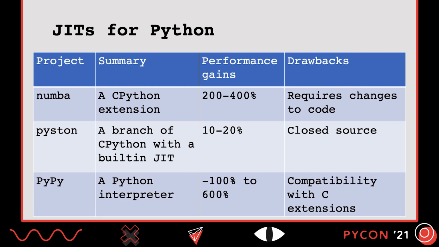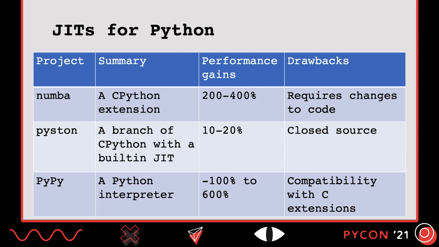Next, there's the Pyjion project, which is a fork of CPython that includes a JIT for some operations using the LLVM JIT engine. Pyjion claims performance gains of 10 to 20% compared to CPython 3.9. However, the drawbacks are that it's a closed source project and that it's a runtime that you have to deploy, install, and support as well. And lastly, the PyPy project, a Python interpreter written in Python, which has a mature JIT that will deliver massive performance gains in many scenarios. The drawbacks with PyPy are that in some cases it's significantly slower than CPython, and also it lacks a lot of compatibility with C extensions.